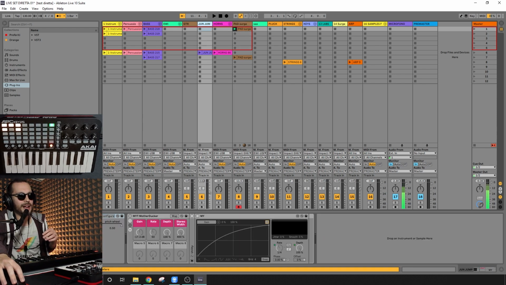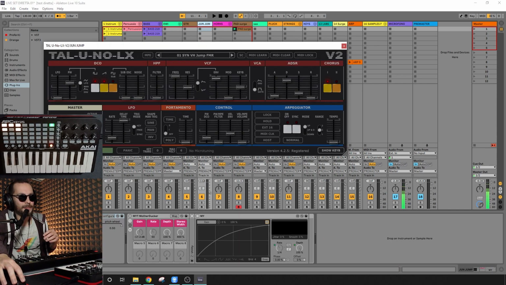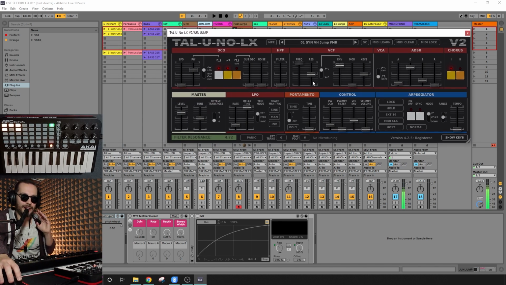Otherwise, there is another synth I may suggest, which is TAL-U-No-LX, which is a reproduction of a Roland Juno. I don't remember if a free version of this exists, but last time I looked around, it cost something like $10, no more than this, maybe $15.